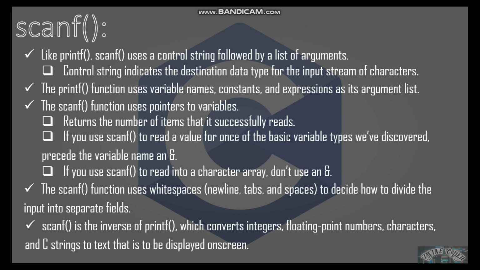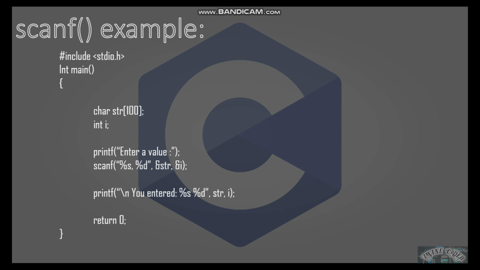So let's look at an example. This is an example of a simple program. We know what the main routine is. We know what the include directive is. We haven't learned about characters and integers yet, but basically at the very top of that main function, we're creating two variables because we need to store the data. And we're going to talk about variables in much more detail. But just like the printf function, you're just doing the opposite.